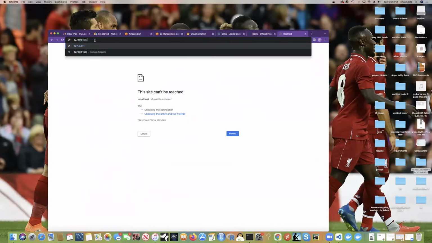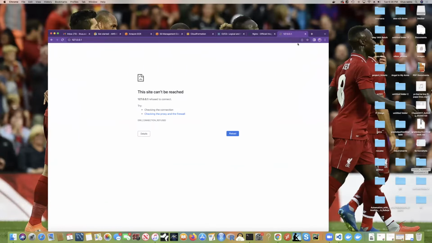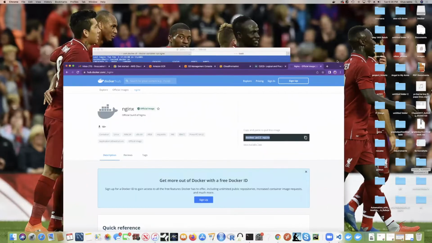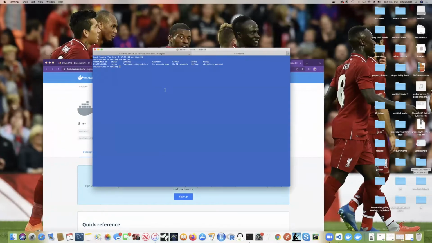So this is it. To see your Docker image, you're going to have to expose it. Once you expose it, you'll be able to see your Nginx being displayed. Like I said, we have a separate class for Docker. But as you can see, you have your Docker container ID running, you have the image name, you have your entry point, which we'll talk about, and other information about your container.